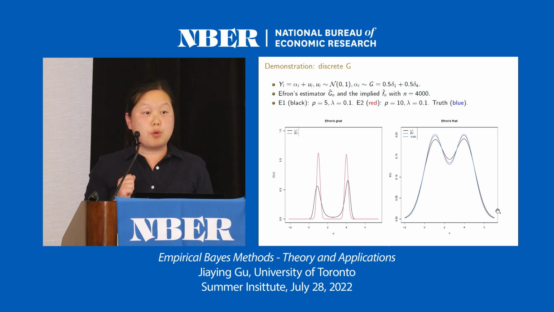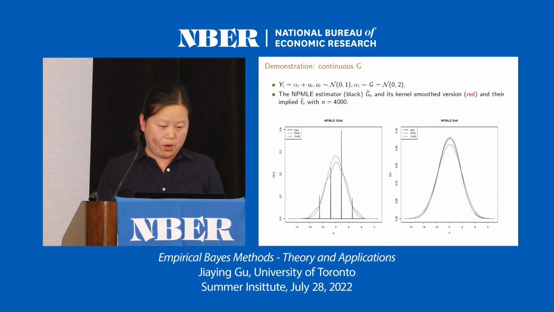Let's consider a continuous G, right? And we can see that, okay, NPMLE does produce these almost Gaussian quadrature looking mass points, these 4 mass points here, with a little bit of smoothing implied. Just a kernel smoothing on this non-parametric MLE leads to the red curve here, right? So with a little bit of smoothing, you're going to recover something that is reasonably close to the truth. Of course, that's again a tuning, right? How much bandwidth and all that. And on the right-hand side, we have the implied marginal density.